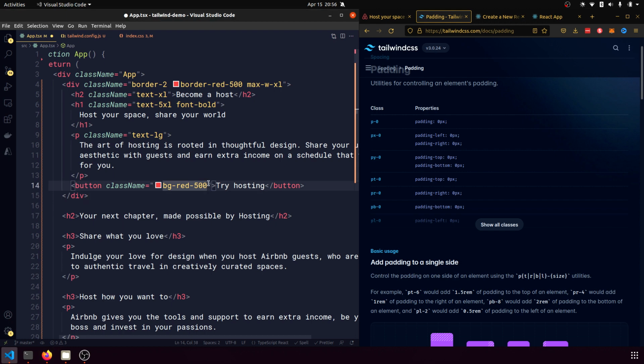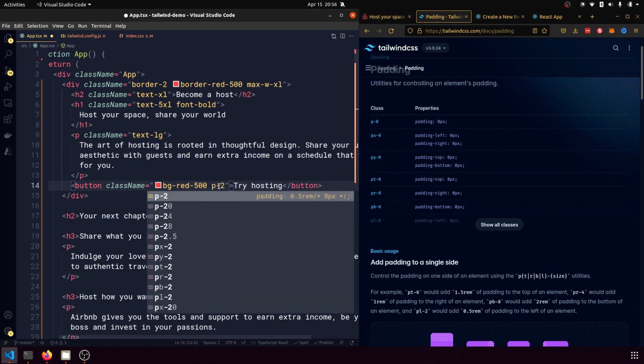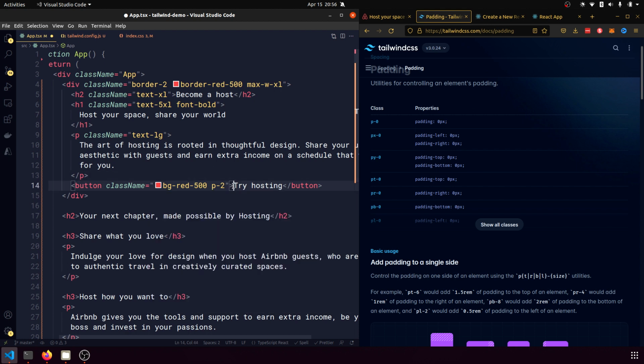For example, if I type p-2 here, you're going to see that p-2 is actually 8 pixels. So these numbers are kind of designed by Tailwind so that you can just decide on a rough number on what you want without having to know the exact pixel value, and somehow it's all going to scale and fit really well. So let's just try this with p-2 and see how that looks.